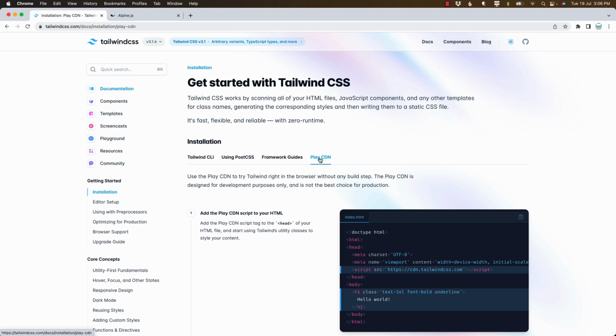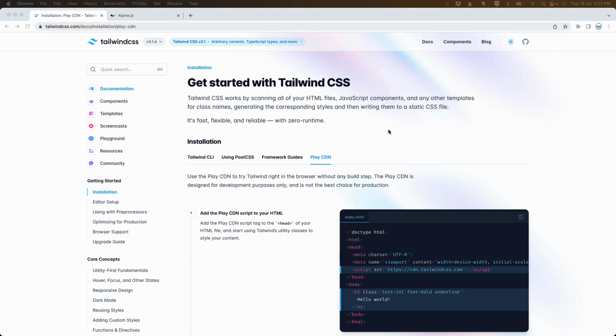Also, you'd need to be comfortable with using terminal or the command line. I just feel like that would be a step too far for this tutorial, and there's nothing wrong with using the CDN link. In saying that, if you're interested in learning how to set up your Tailwind projects with npm, let me know on Twitter. I'll leave a link to my profile in the description. If enough people ask for it, I'll add it to the end of the course.